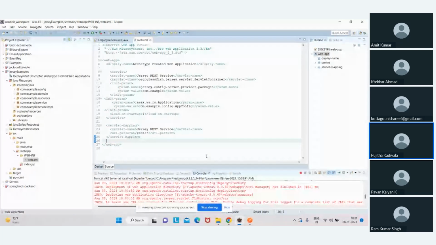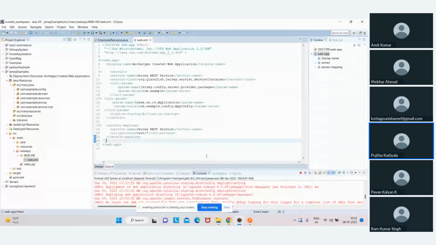So whatever request starts with REST will be mapped by the servlet container. You can see in line 10, what is the class we are using? Servlet container. So all the requests will be mapped by the servlet container to the particular service. Let's say you want to post some data, you want to create a new record, then that request will be mapped by the servlet container to that particular method.